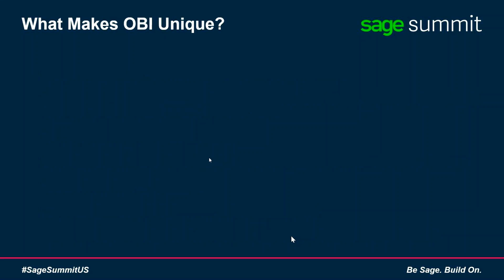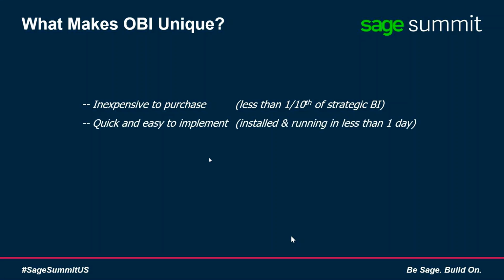What makes operational business intelligence unique? Well, first and foremost, it is less than 1/10 the price of a traditional business intelligence slice and dice solution, $3,295 for a perpetual license. It's quick and easy to implement because it comes with 50 plus pre-configured business conditions: low stock, overdue invoices, purchase orders late for delivery, and similar conditions. The typical implementation time for Alerts and Workflow is anywhere from half a day to 1 day. There is no end user training involved.